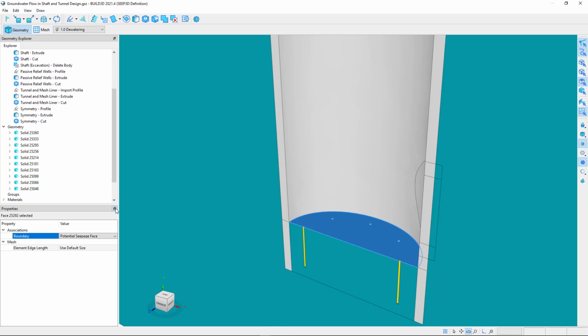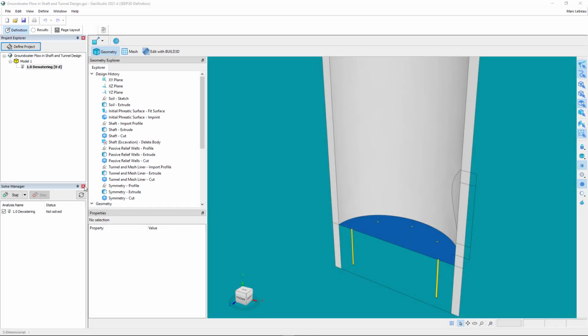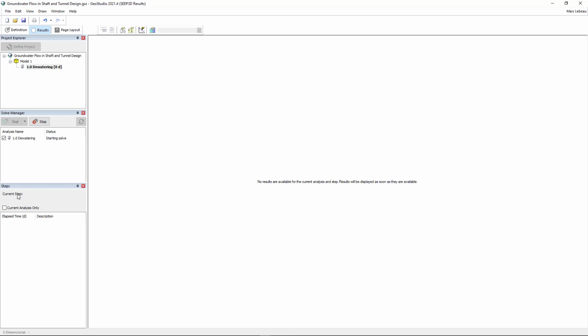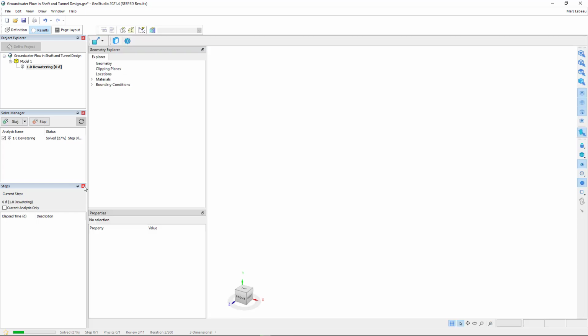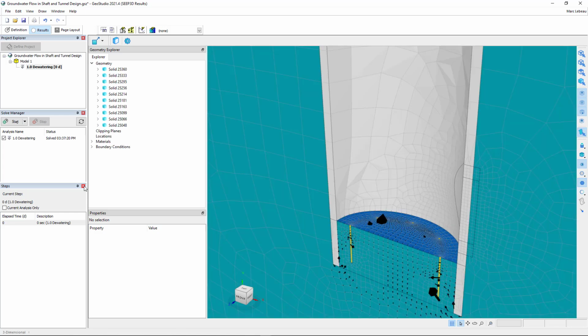We're now ready to close the editor and move on to the fourth step in the numerical modeling methodology, which is undoubtedly the easiest step as it consists in clicking on the Solve button. Solution of the finite element equations is surprisingly fast and takes less than 15 seconds on my mobile workstation with an 11th generation Intel i7 processor with 8 cores and 16 logical processors.